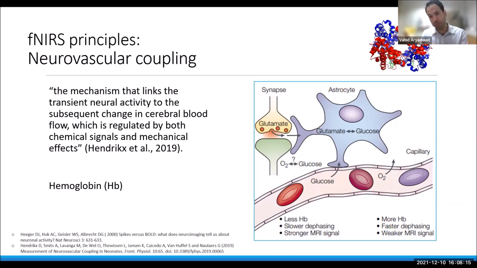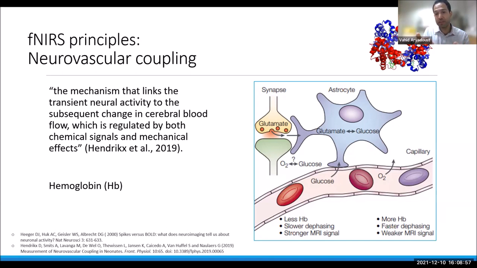And if you look at the photo on the right-hand side, which is from Heger and his colleagues, we have a representation of a region of the brain which is activated as a result of an external stimulus. When a part of the brain is activated, the part needs two things, oxygen and glucose or energy. Now, our focus, of course, is on oxygen. Oxygen is carried by this hero molecule called hemoglobin. It binds itself to oxygen or O2 molecules, and then it basically rushes the oxygen to where it is needed.